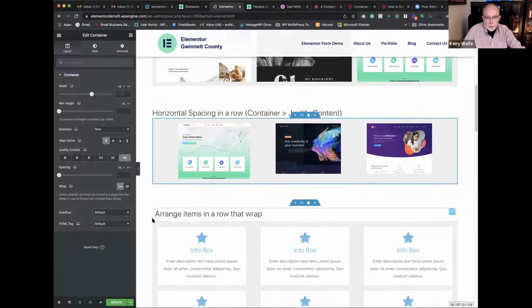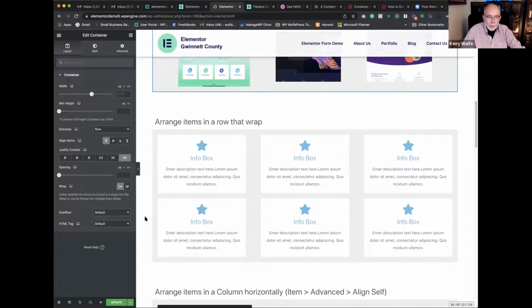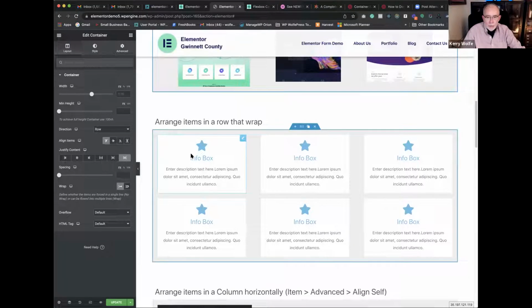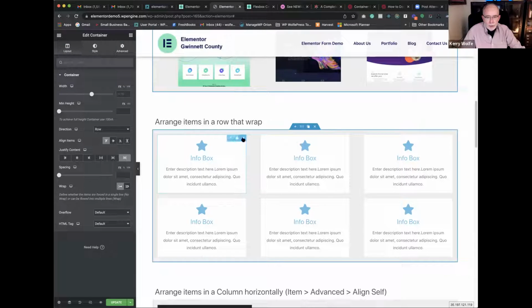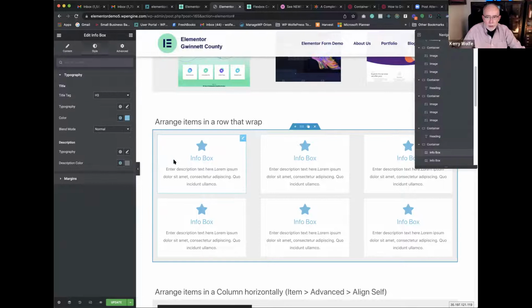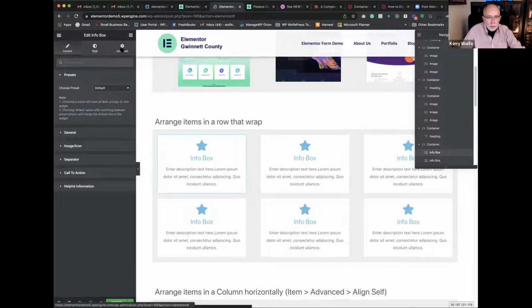So let's see here. Then we have the ability to arrange items that wrap. I really like this one. Right now I've got 6 info boxes. And this isn't 2 rows, this is 1 row, but it's set up to wrap. And part of the trick is when you set up whatever it is you're going to have in there, we go to content, advanced.